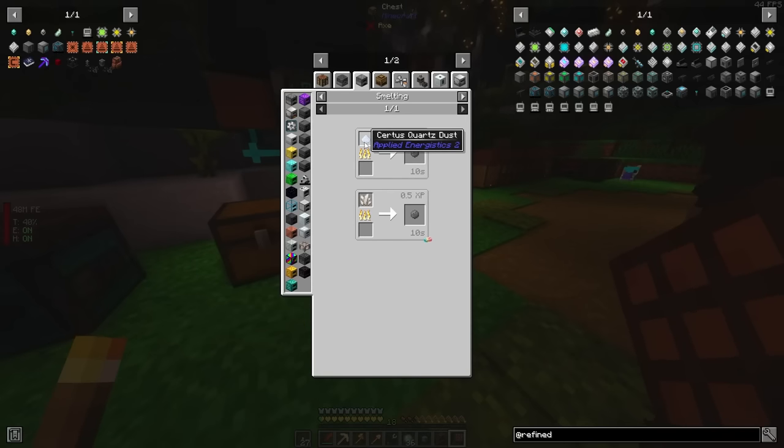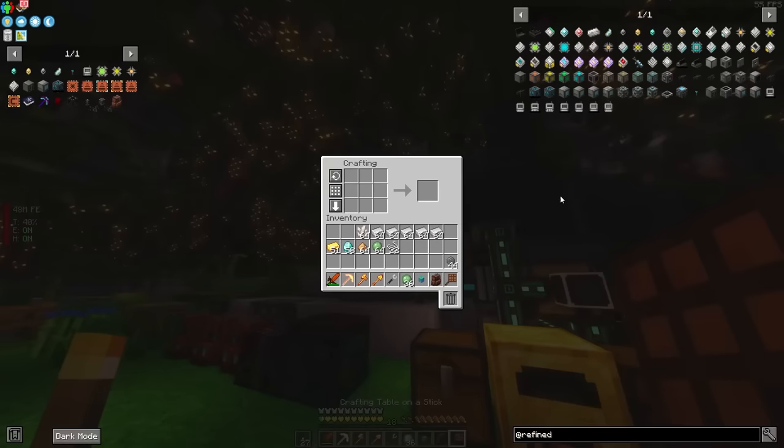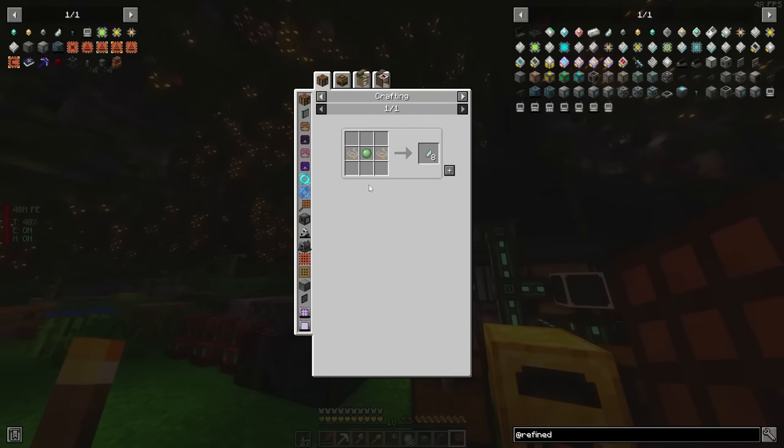I think Certus Quartz has actually changed in All the Mods 8, where you actually have to get it from crystals, if I'm correct, and the budding crystals and stuff like that only spawn within the meteorites. I could be wrong, but that's what I think it is now. And with a couple of smelted, we're going to go ahead and get started by making some processor bindings.